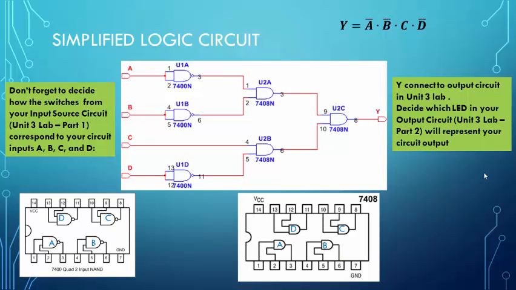For the simplified circuit, the Boolean expression is output equal to A' and B' and C and D'. For the NOT logic, we use NAND gates and short the two inputs together to represent a NOT gate. We talked about it in class already. Here's A, then after the inverter you should get A'. So here's B', here is C itself, and here is D'.